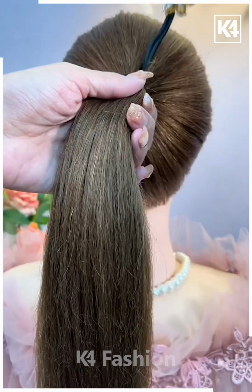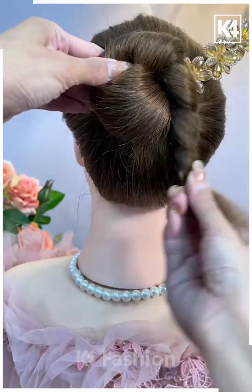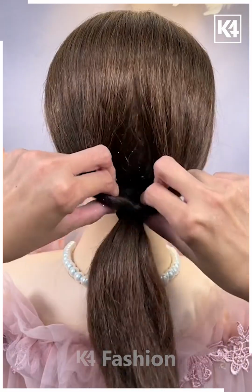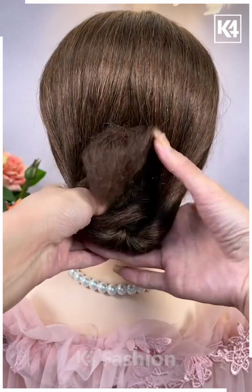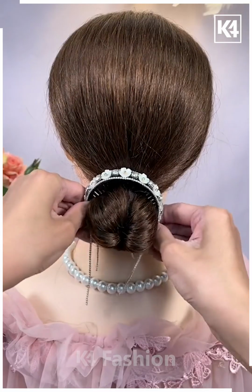Now it's time to create one more beautiful hairstyle. This is how we roll it further so that it gives a beautiful bun look. Now we have made a pony, and this is how we put the hair inside, and this is how we tie it and clutch it with the help of a matching band.